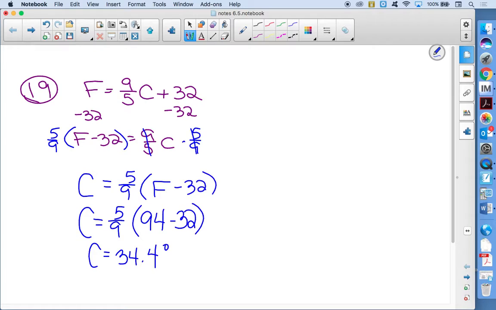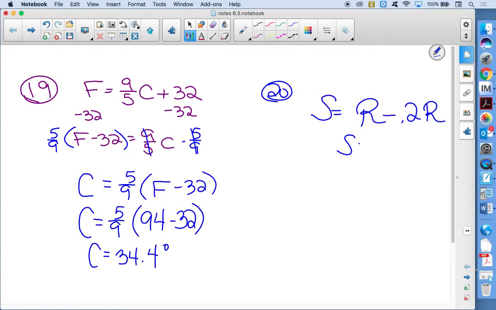So number 20 is talking about sales price, which we talked about on Friday with the F of G of X, G of F of X. So a department store is having a store-wide sale of 20% discount. The price S of an item that has a regular price of R is found by saying the sales price is equal to the regular price minus 0.2 times the regular price. And the reason we're subtracting 0.2 is because that's the 20% discount that you're getting off of the regular price.